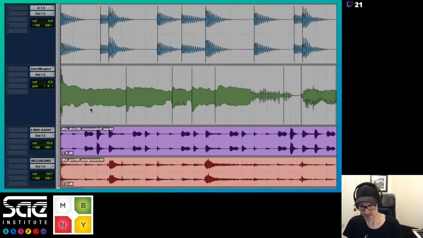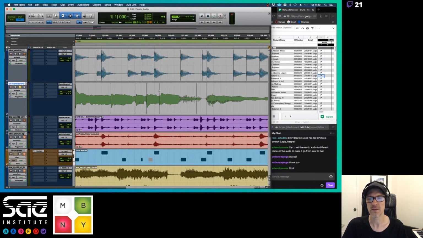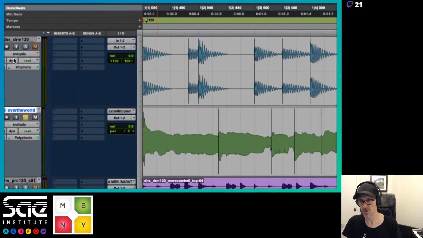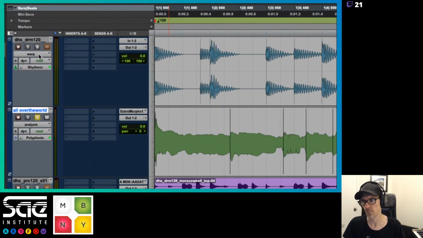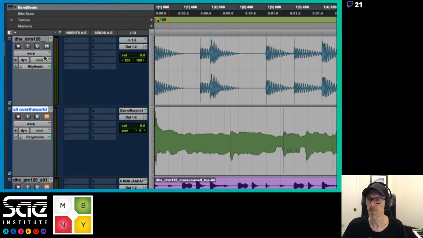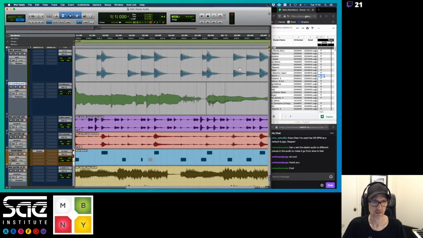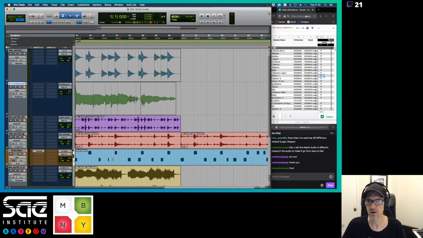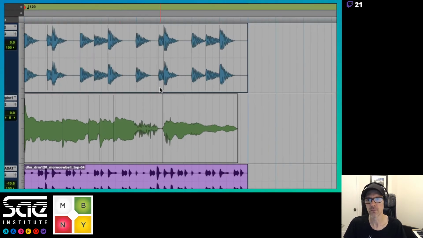Now with analysis mode, I can't really do anything with these transients. I'm just telling Pro Tools, this is a transient. This is where I want you to figure out the rhythm stuff. We have to go over here to change the view to warp mode. Here, boom, warp mode. I'm going to put them both in warp mode so we can just see what's going on with them. I'm going to go ahead and mute these. And let's just listen to my kick and snare. Warp mode, I can still see where the transients are. You can see these little gray lines are here. See the gray lines are in here? And if I mouse over it, it actually does some stuff. You can see my cursor changes.